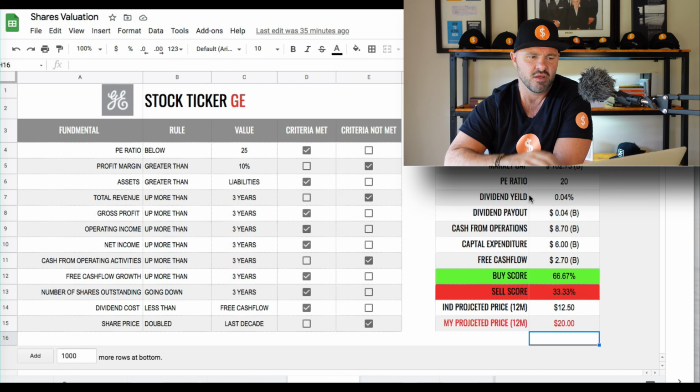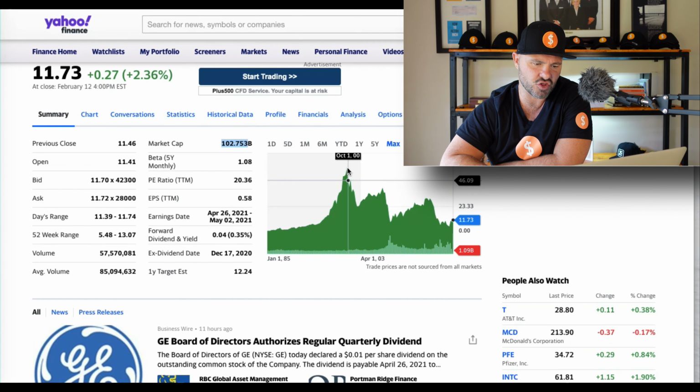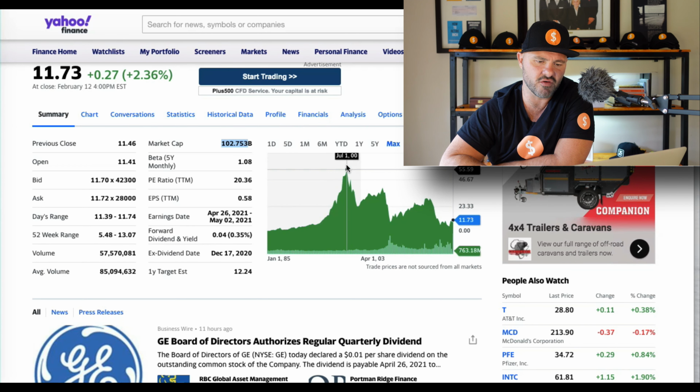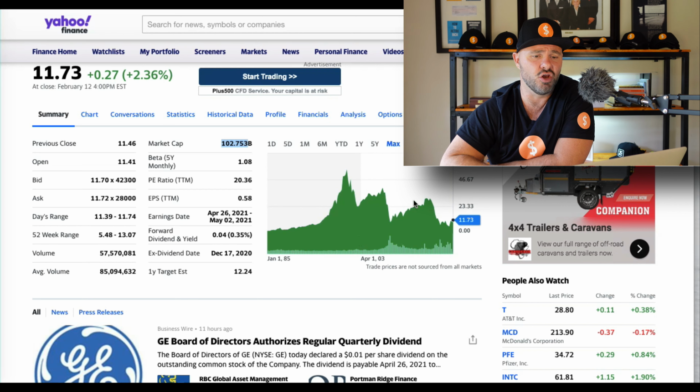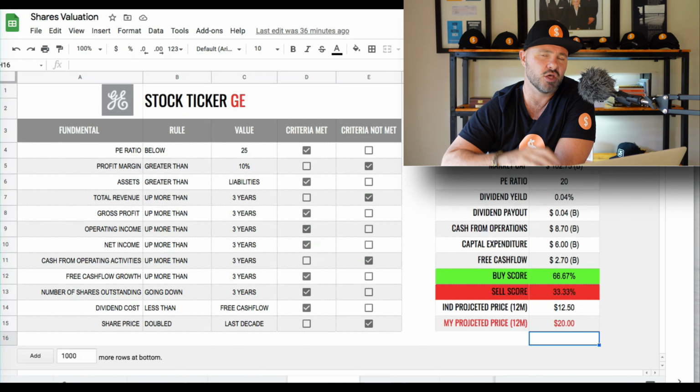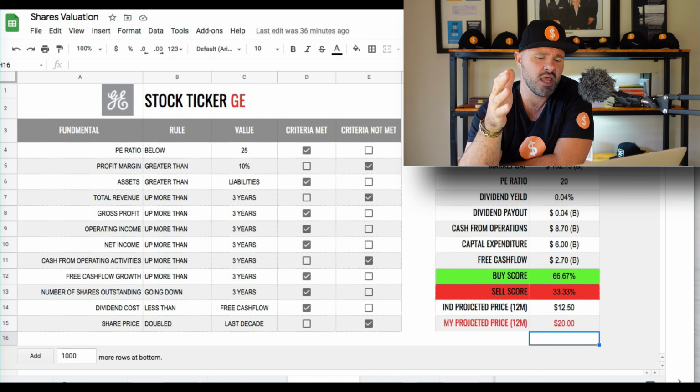this company. Something that's really interesting, if we go back and look at the graphing, we can see that the share came off a high of 55.59, and we're currently sitting at 11.73. So I certainly believe that this company has got a lot of legs to grow. I believe it's going to claw its way back up to the top, and it is a behemoth of a company. And if it can turn itself around, this stock could be worth some serious money.